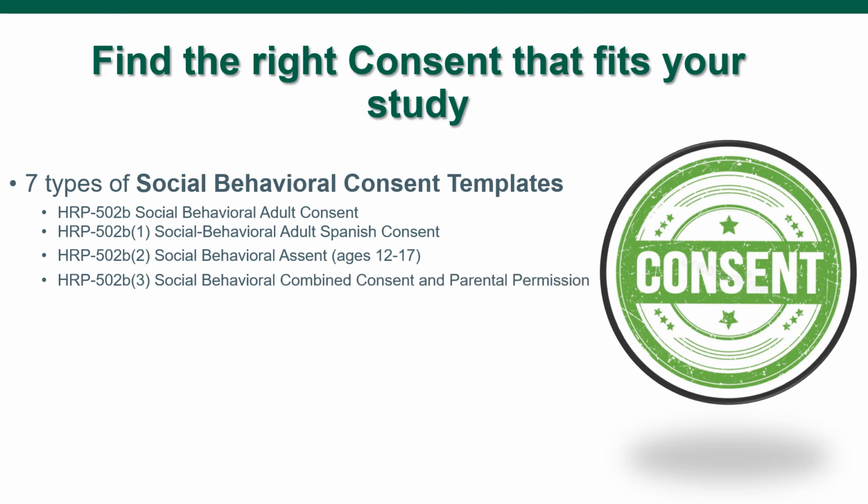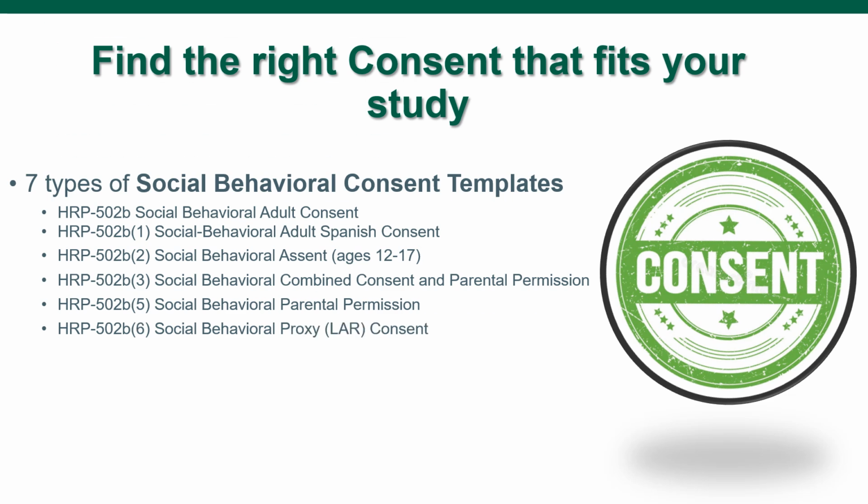For parental permission, like biomedical consent, this refers to a parent or guardian's explicit permission for a child to engage in a specific activity. It can be given separately or combined with the consent and parental permission. Then we have the LAR, which I went over, a legally authorized representative, sometimes known as a proxy. Keep in mind, it can't be used unless you have IRB approval.